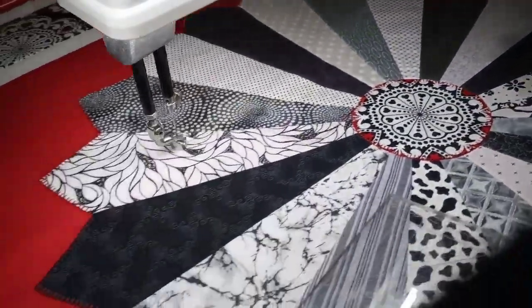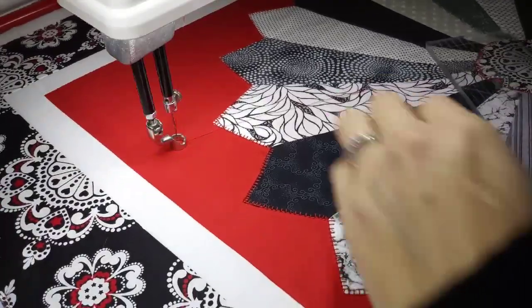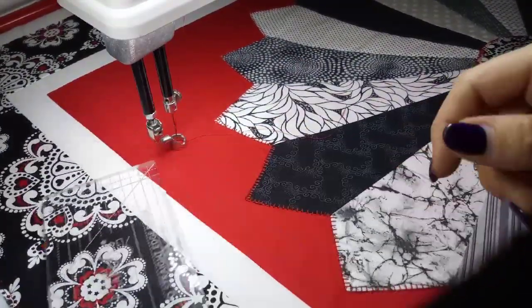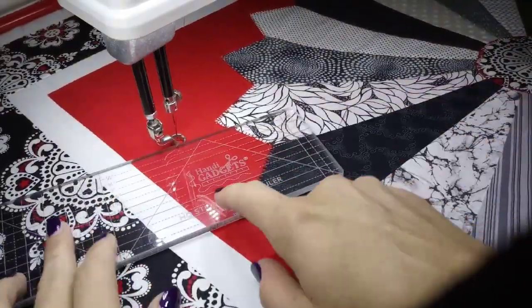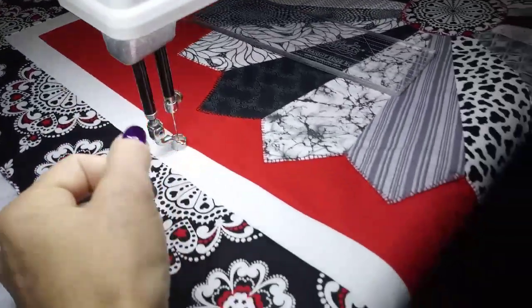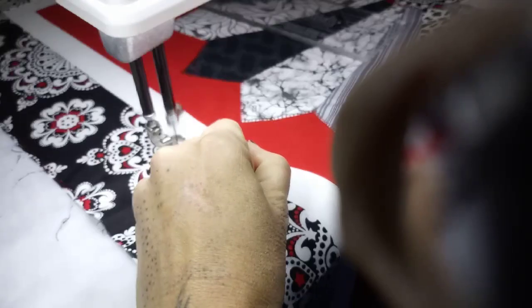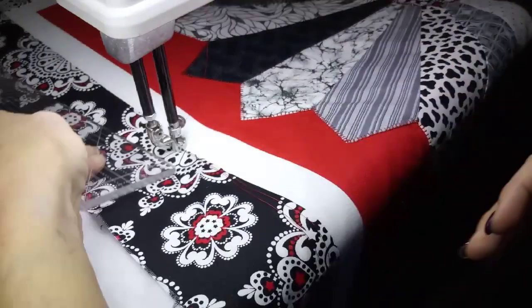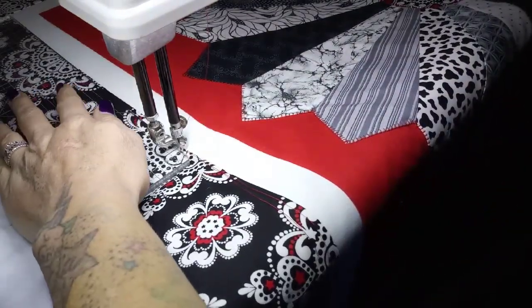Anyway, so we're gonna start off same as always, except today I'm gonna be using my Handy Gadgets straight edge ruler, and I'm going to stitch in the ditch to start around the edge of my border. I still have yet to decide what I want to quilt there, but I guess I can just go ahead and start with at least the stitching so far.